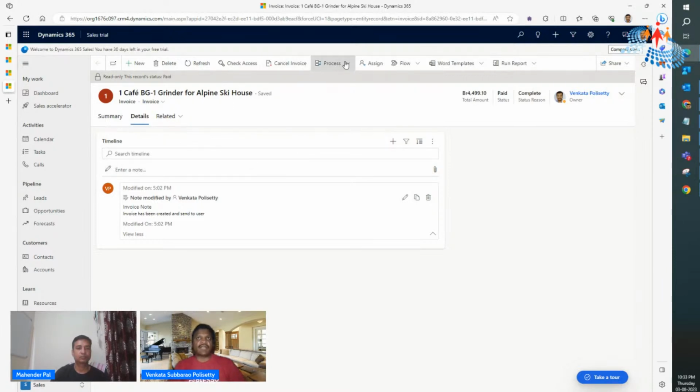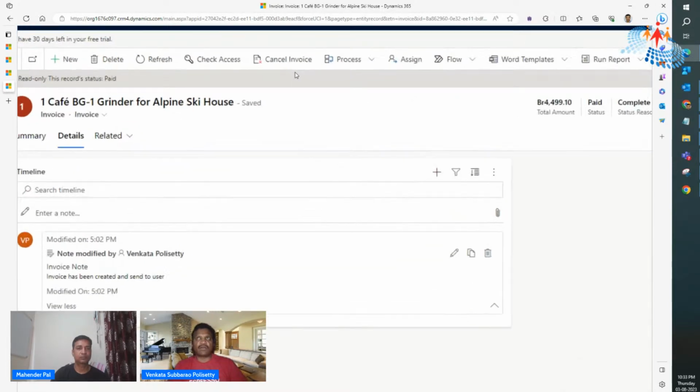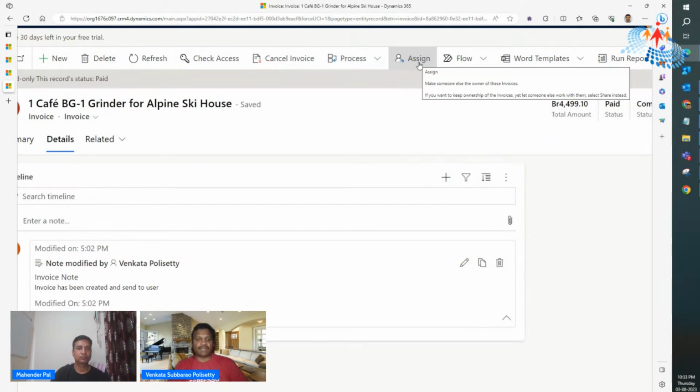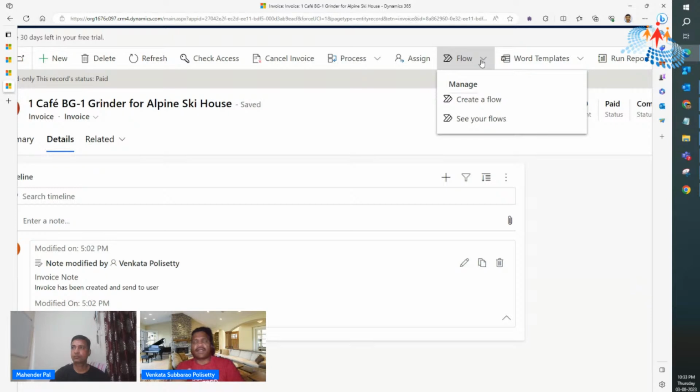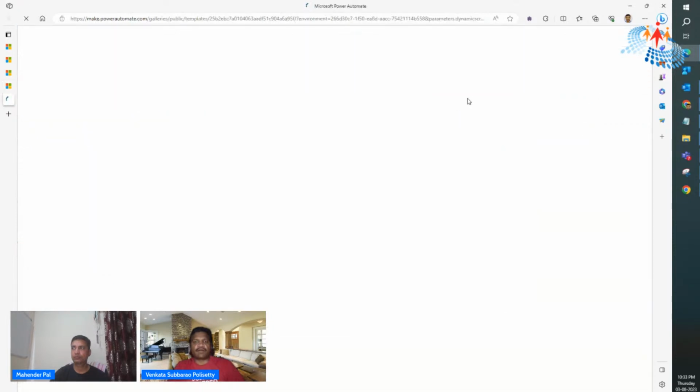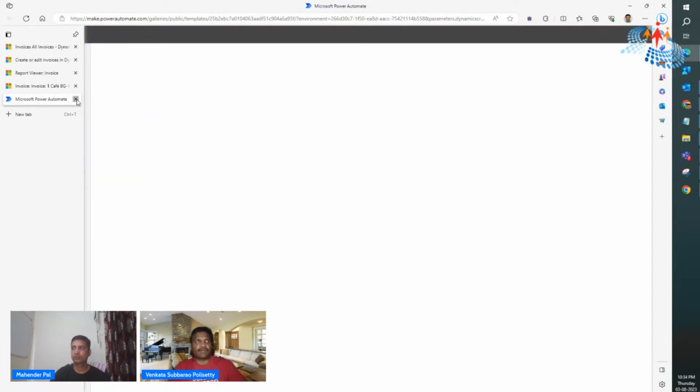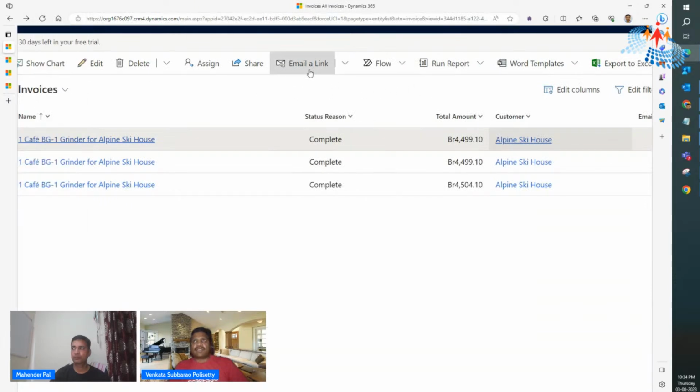As mentioned earlier, you can cancel this particular invoice, and also you can assign this invoice to another person, because the respective person might not be available in that case. You can always go for this assign. And also, if there is some kind of background process that needs to be triggered, nowadays we can interact directly with out-of-the-box flows or Power Automate flows. Just click on this create flow, and if you observe, it will go to make.powerautomate, that means into the Microsoft Power Automate Studio. So this is how you can do it.